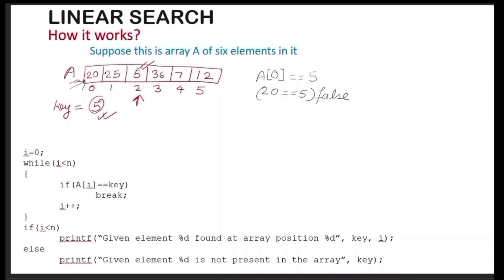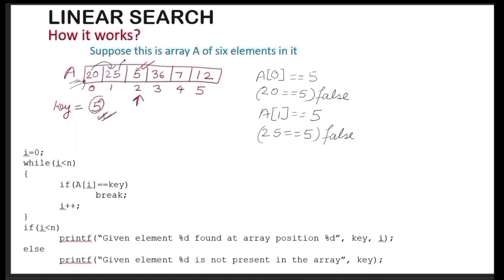So what happens? Now your key value will be compared with the next index value. That is, A of 1 is now compared with your key element 5. So what is A of 1? A of 1 is your 25 and 25 is compared with your 5. This is also false.